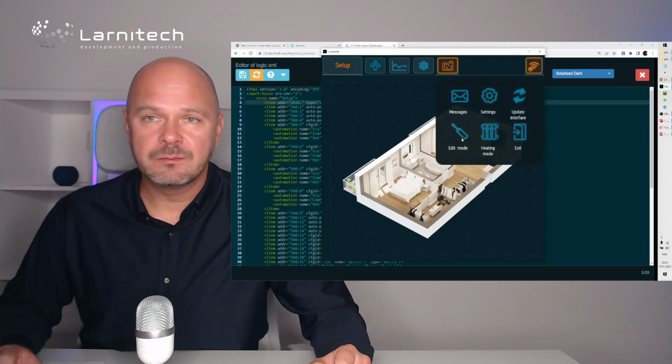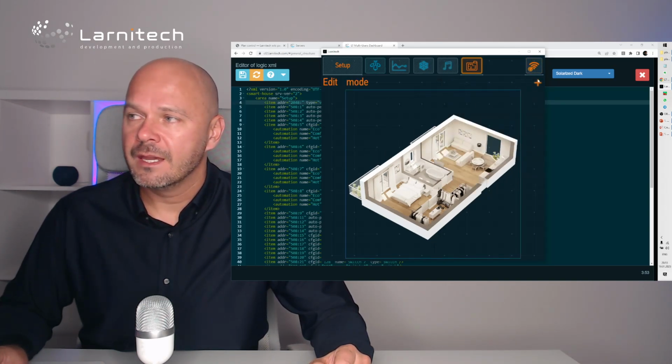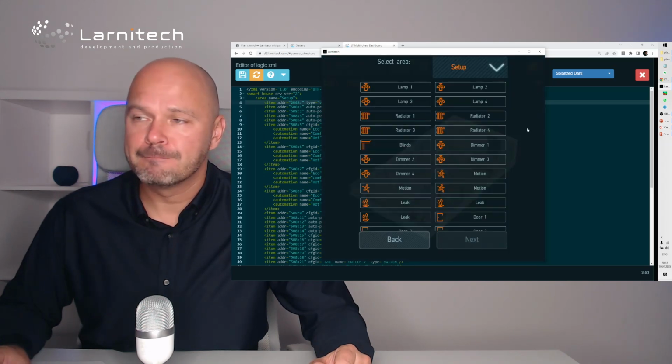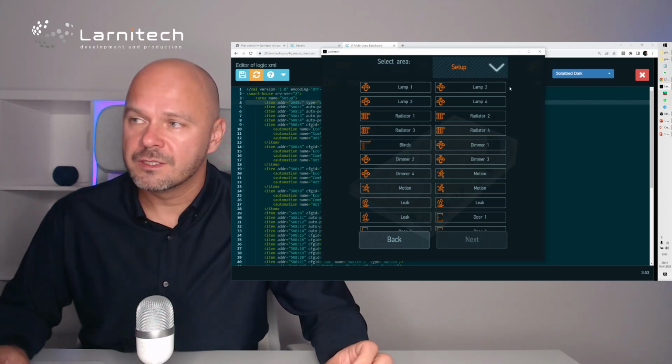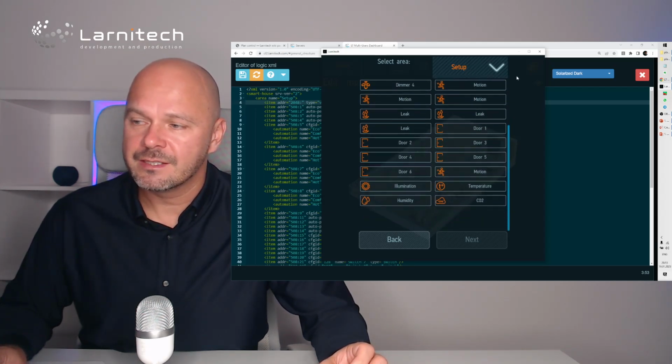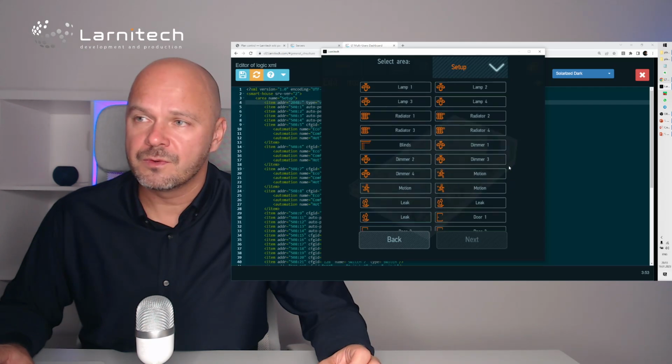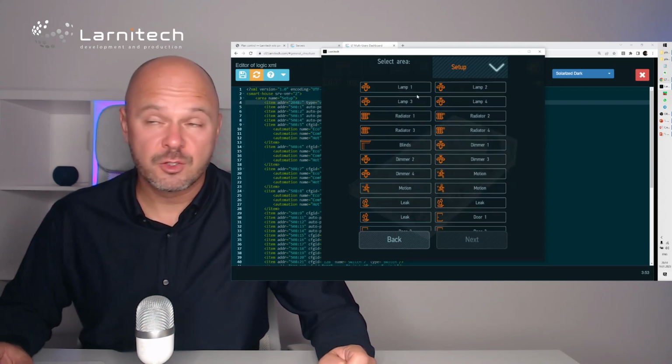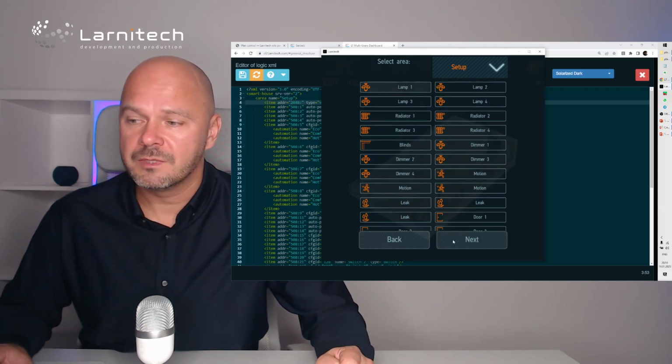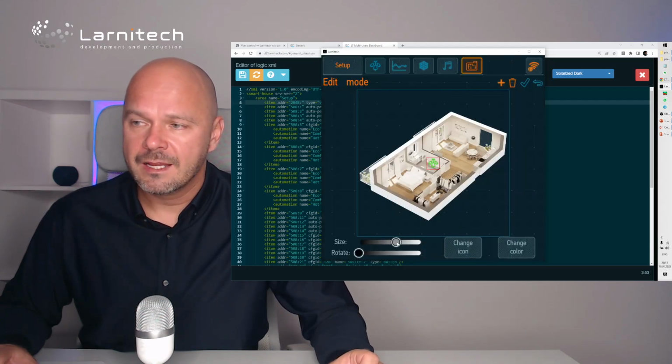We go to edit mode, and we have here this plus, and here we can select which room do we need, and we can select what kind of item do we need. So lamp, let me add a lamp, and here I edit the size of the lamp.